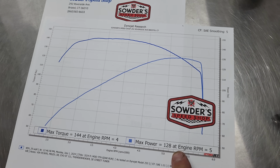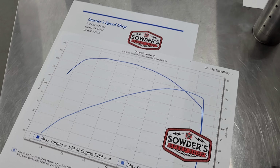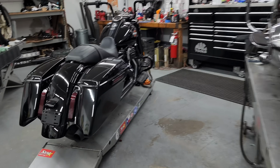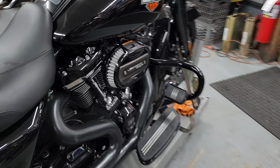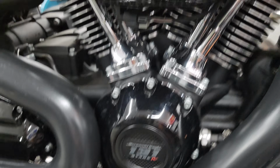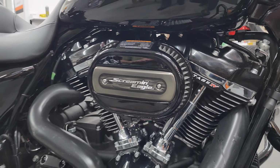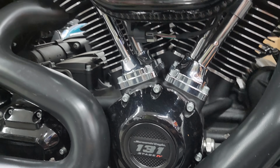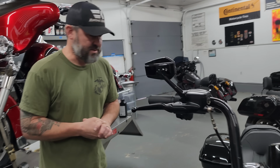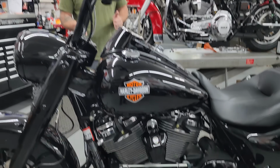And I think what blew me away the most was that this is more horsepower than the 131 cubic inch stage 4 that we have over here in the 2021 Road King. This is Harley's off-the-shelf 131 before Matt worked his magic on it. He dynoed it. This is exactly the way it comes from the Harley dealer. It's still under warranty with the stage 4 131. So what was the result of this one, Matt? This one did, what was it, like 122 horsepower? I think yeah, if I'm not mistaken.